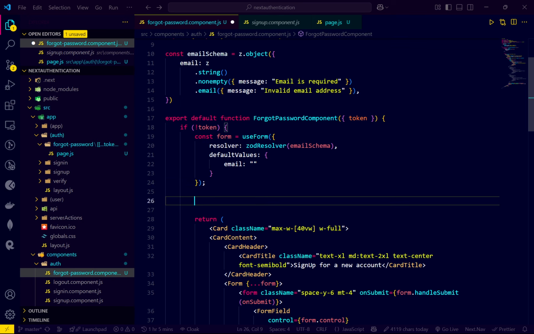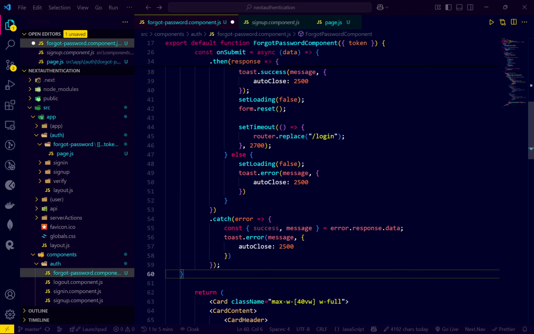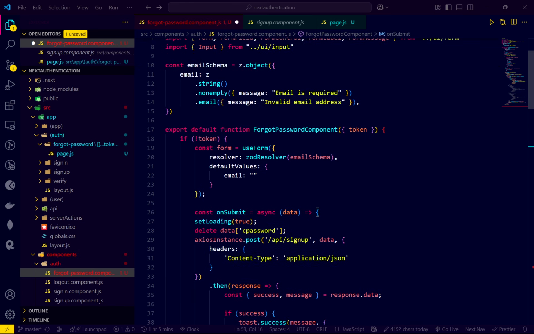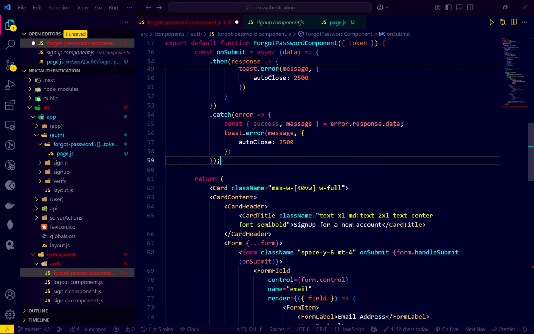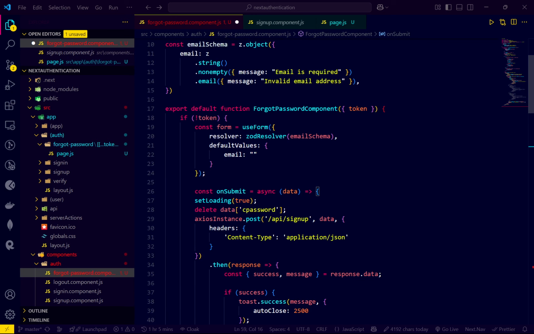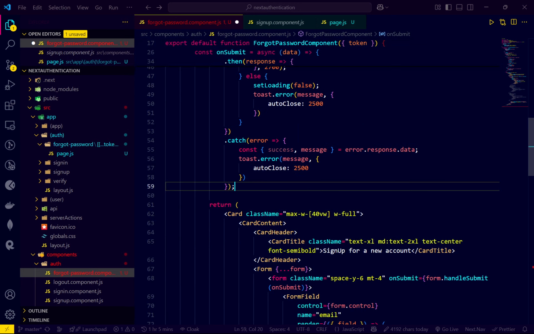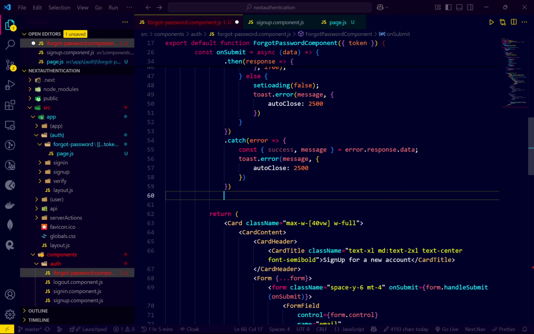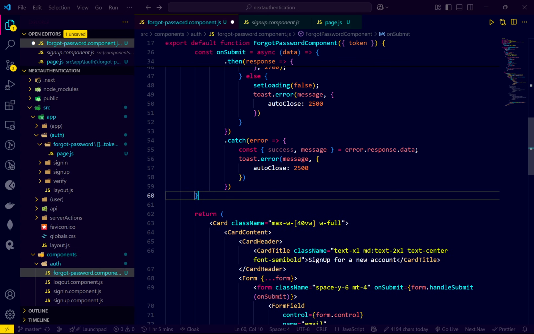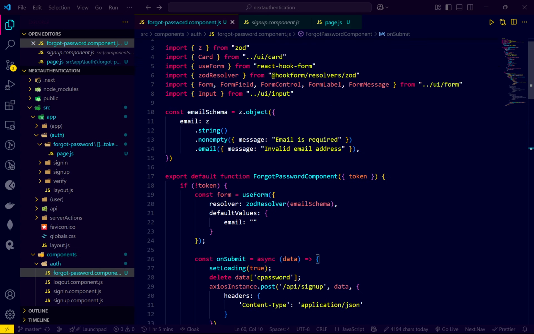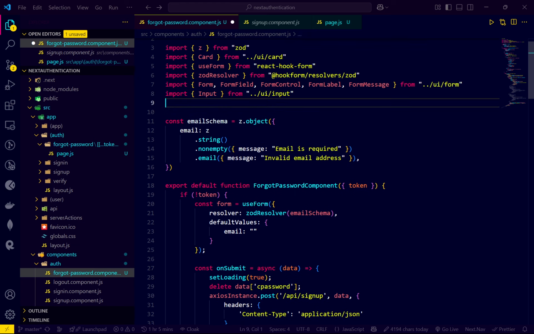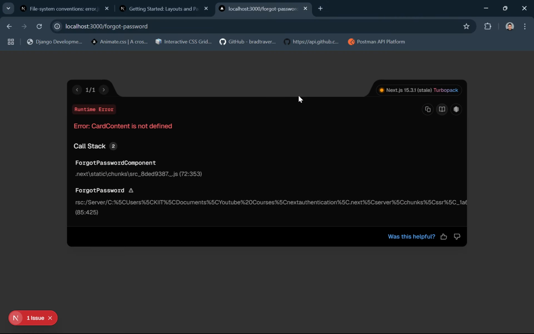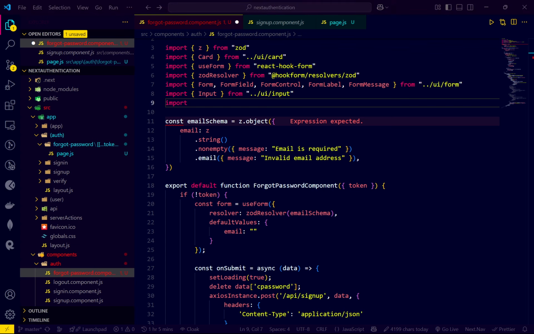Here I'll bring in this part and we have to import Axios. I think I forgot to import. Card content is not defined.